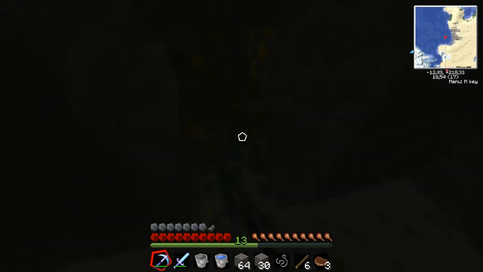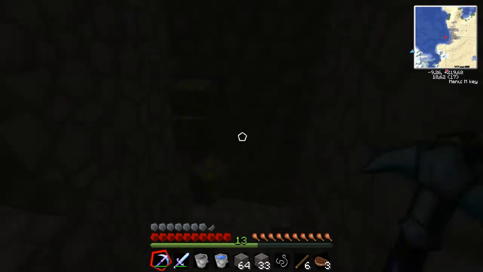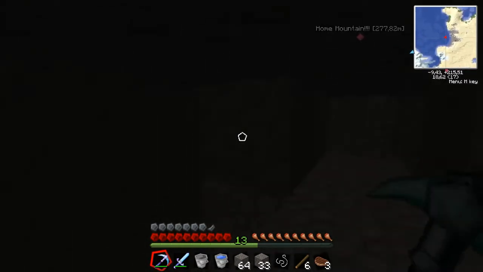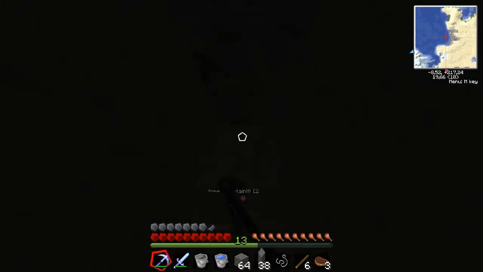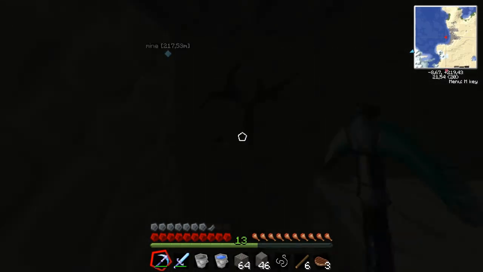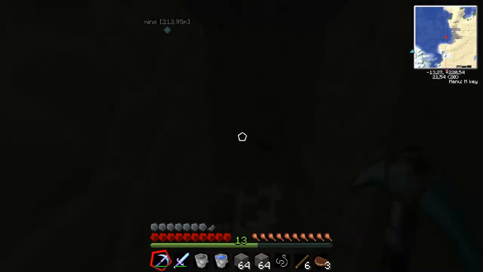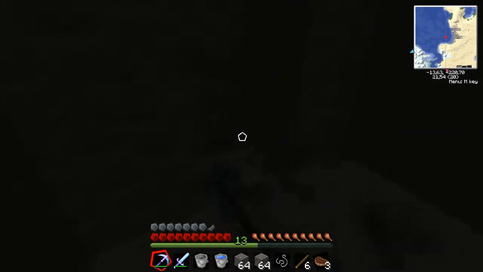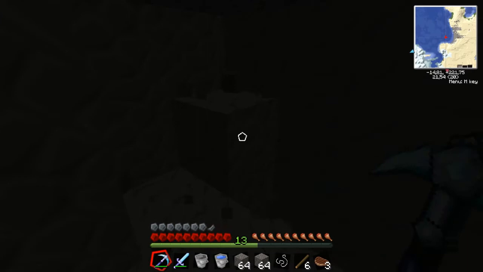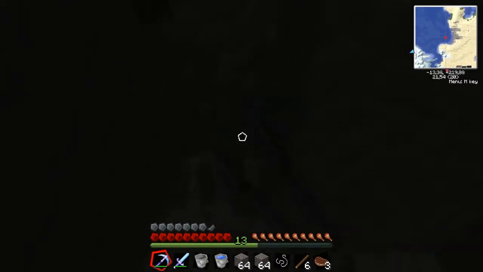Hey, gold. Always nice to have some. Wow, that's a lot of gold. But I still can't find the lava. I hear it. It's so difficult to find lava. Why is it so difficult to find lava? Because you're trying to find lava. I mean, you're not trying to find lava, you're trying to find magma.